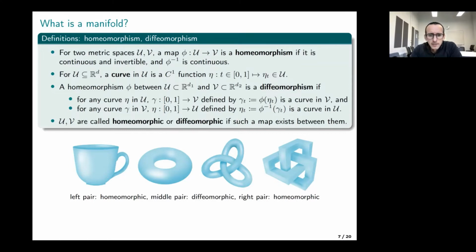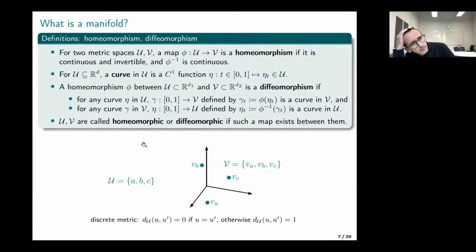Okay. Now, I've talked so far primarily about the cases where the sets in question are subsets of Euclidean space, but the notion of a homeomorphism is certainly not limited to that context. And here's another example of a homeomorphism. It's a much more mundane example, but one which will turn out to be relevant later. So let's think about the case where now U is just an abstract set with three elements, A, B, C. And let's think about the case where V is a collection of three vectors, say in R3.